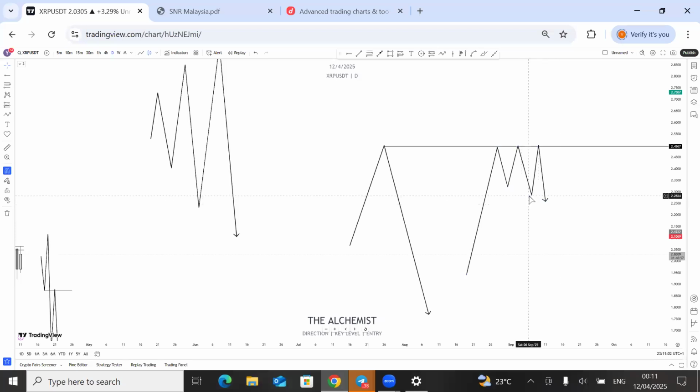Look, just wait for a breakout of all these ranging stuffs. Whenever there's a breakout, just know price is going to come. If you come back to this range zone and you go down, just wait for a breakout. Everything here is just consolidation. You just need a breakout of that consolidation with reversal.